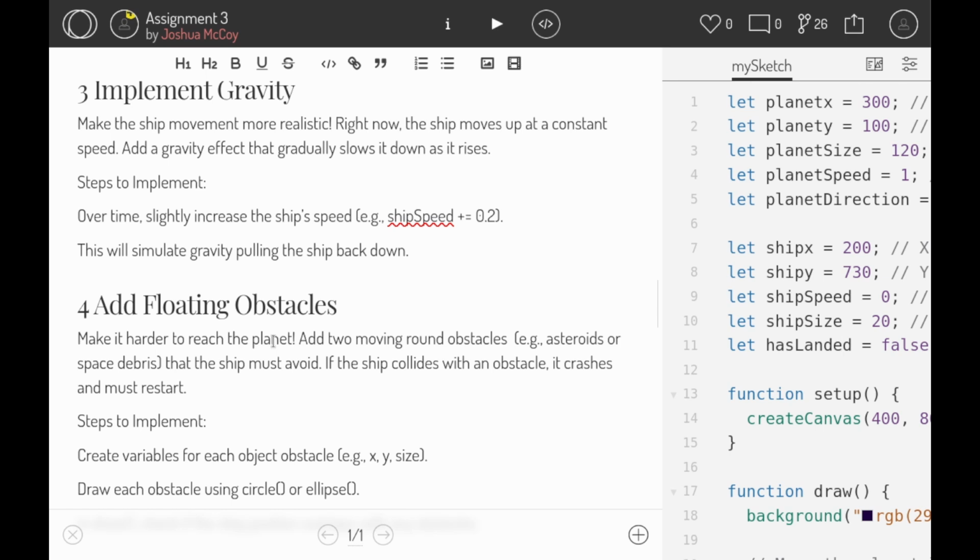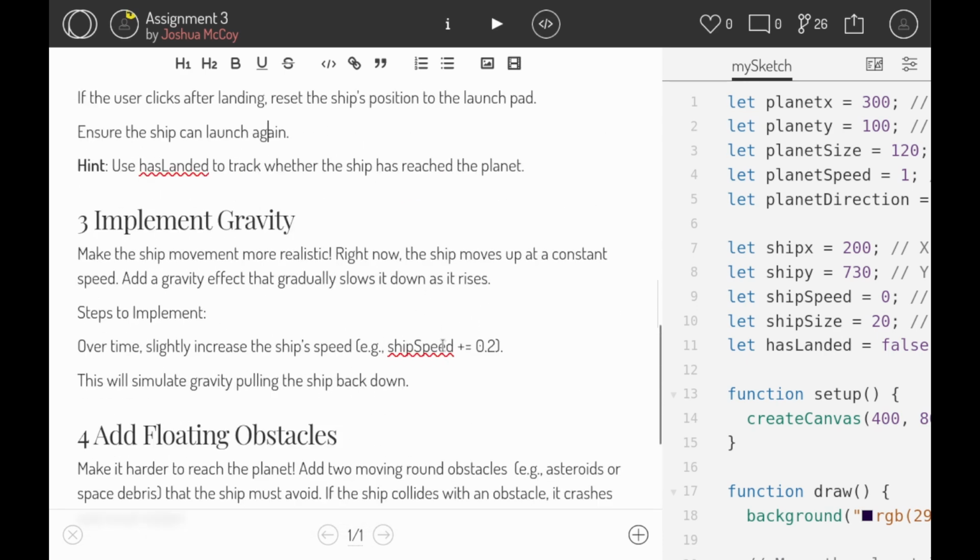For this case, I define this gravity interaction as your ship just getting slower as it moves. So every frame that the ship is moving, every increment of time, I simply want you to reduce the ship's speed by a little bit. And since the ship is actually traveling in negative y because it's going up, it's actually adding to the speed, which makes it go less up, less upness.